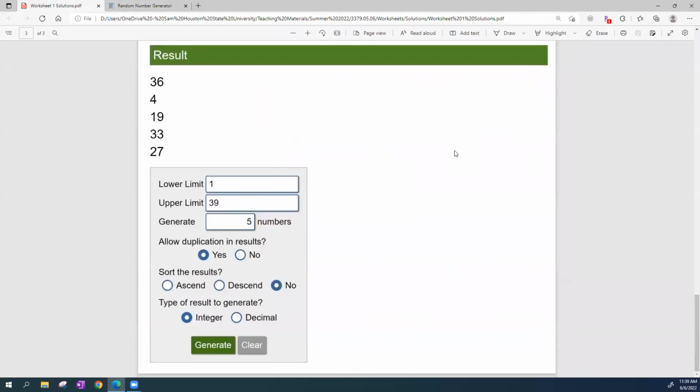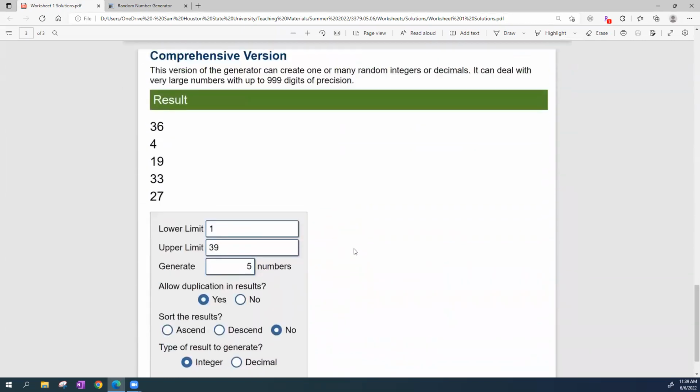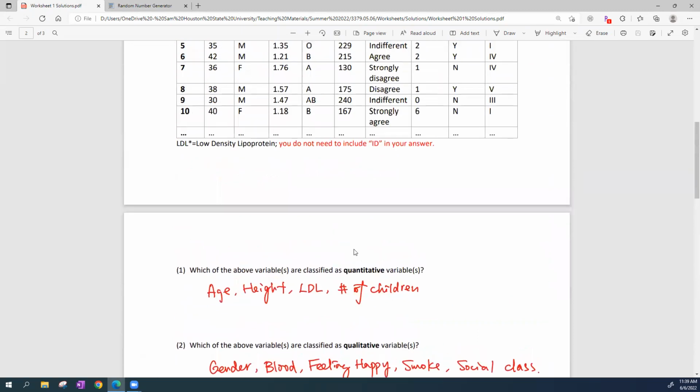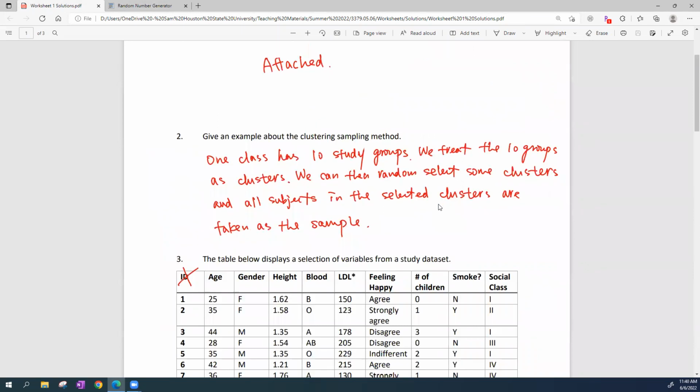Then you can just attach that screenshot to the back of this worksheet 1 answer and submit to the Blackboard. Or I do see a lot of you just submit 2 different files. That's also okay.